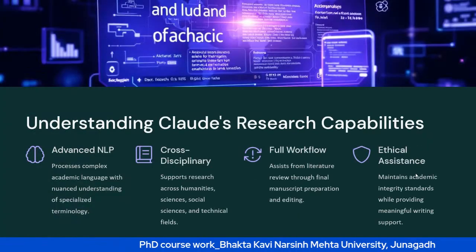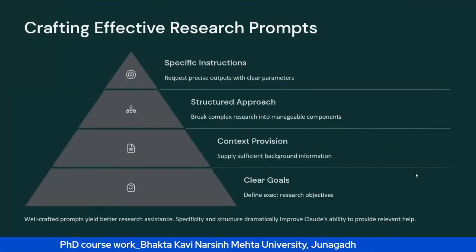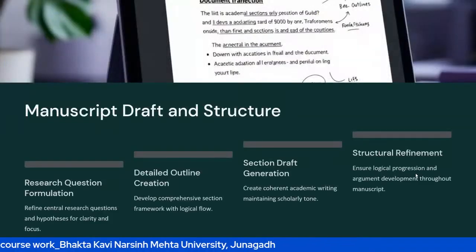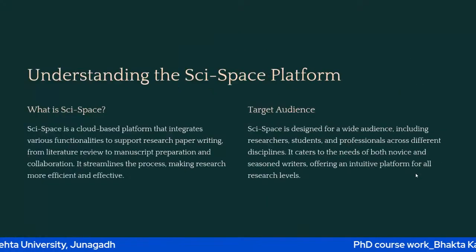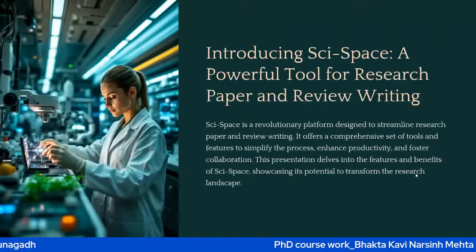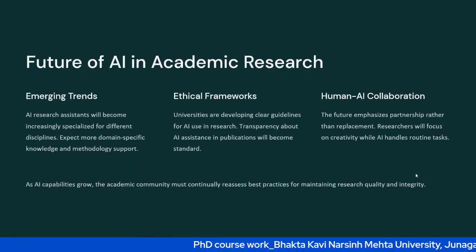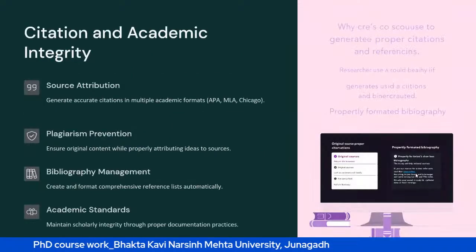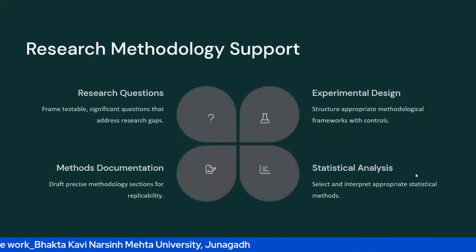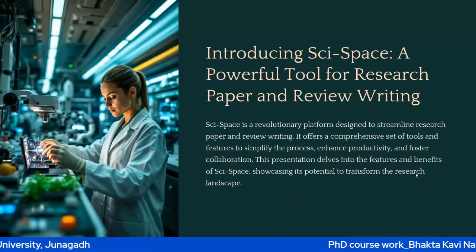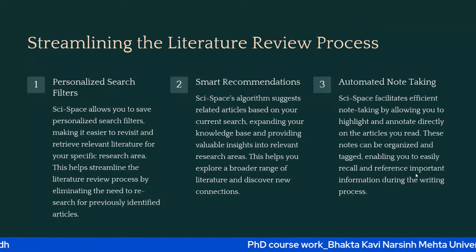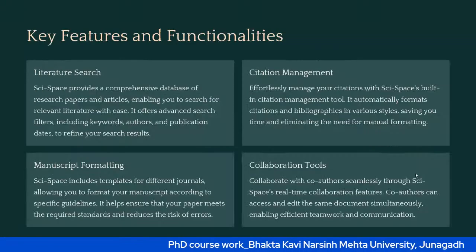Secondly, one more tool is also less common but quite effective, which is known as Claude. And this can be utilized for the same purpose. In Claude also you can use it for finding emerging trends, ethical frameworks, and even for the human-AI part, right? So it works in a similar pattern, but we'll use a much more common tool that is utilized for literature surveys.